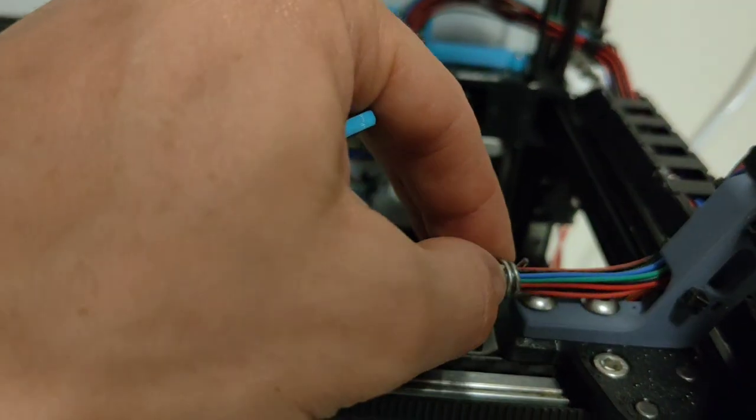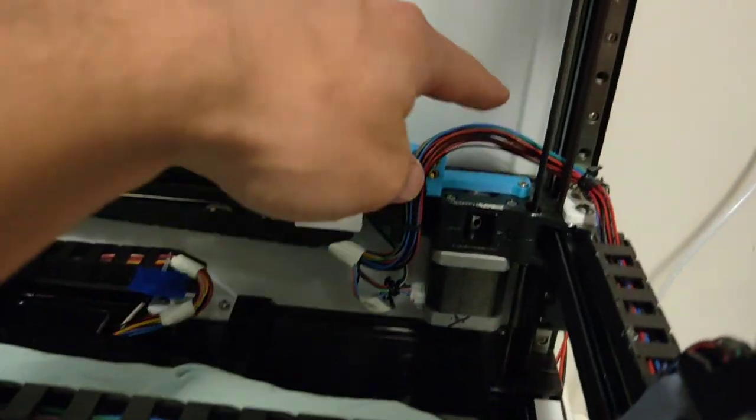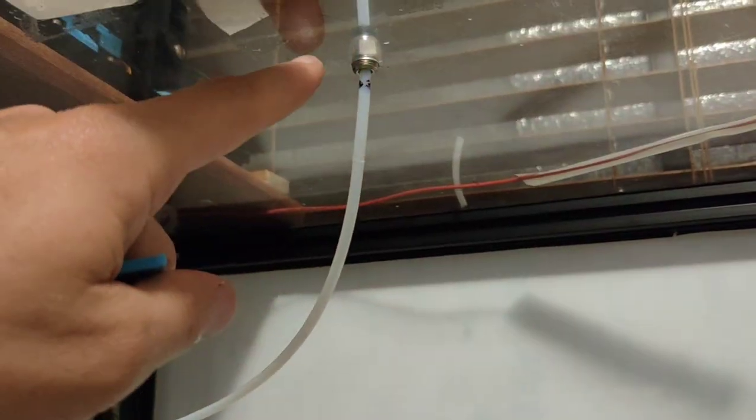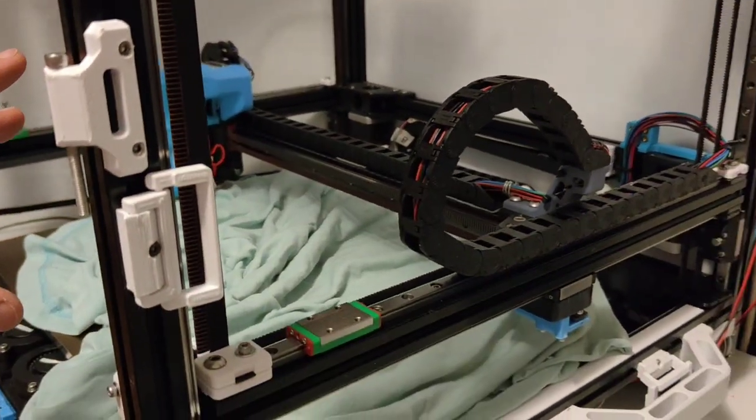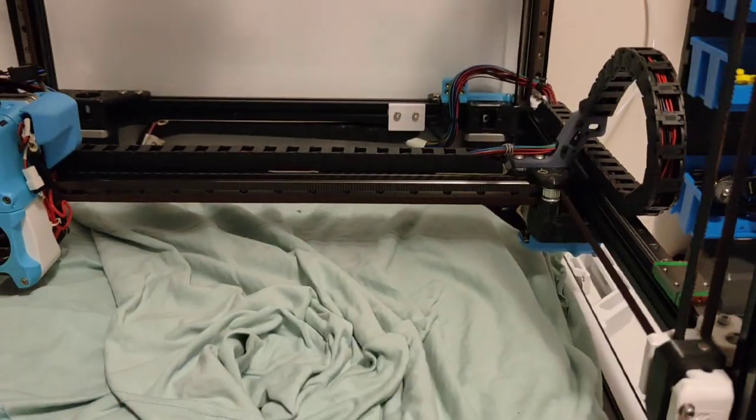But still, that's a big fat wad of cable that I'm going to have umbilical going to the top and then running down here to the head, and I want to get that running on this build before we put on the new tool head. I got this on.